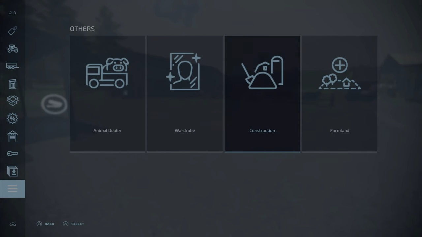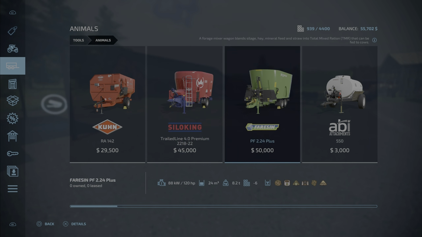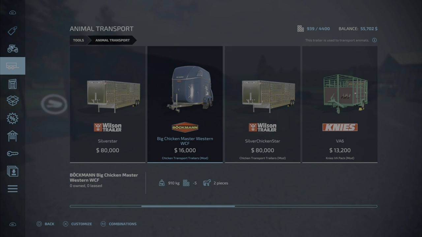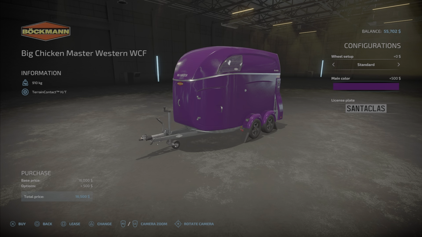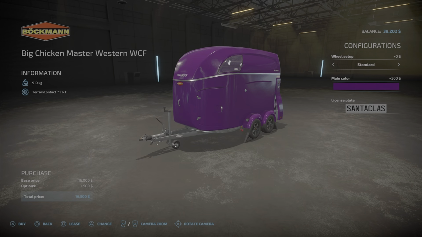But there is actually a trailer right here for moving. Animal transport for moving horses and chickens, which means we can move everything if we have this trailer. We are absolutely gonna be doing that. What color should we make this trailer though? Purple? Yeah, that looks pretty good. Let's do purple. And let's go ahead and pick it up.